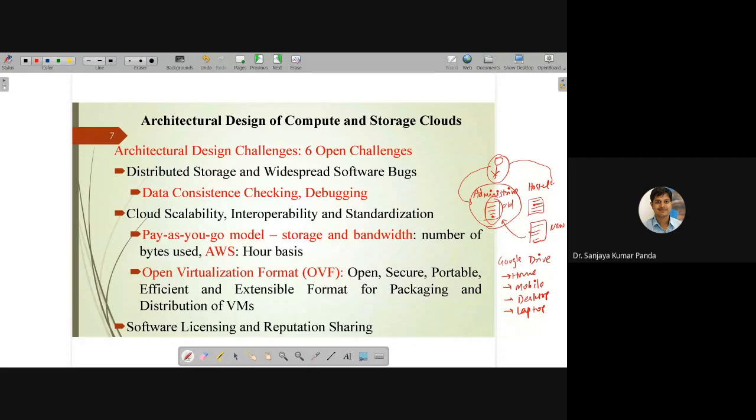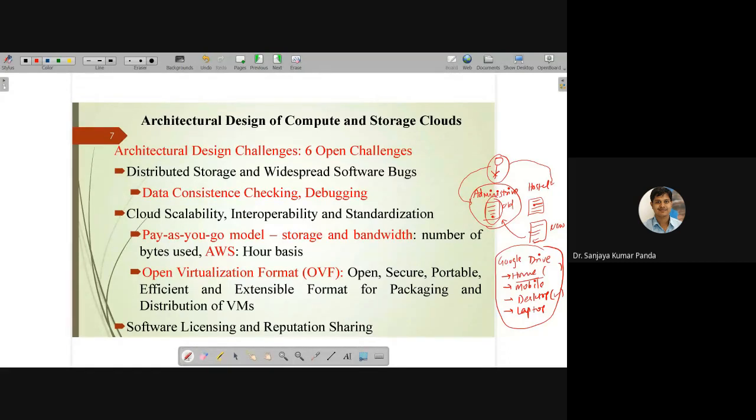Sometimes I have edited some file on my institute desktop, but while I'm opening the same at night at home, the same copy is not available on the home computer system. There is a slight delay, or maybe a problem with synchronization, or it is with the internet issues also. So such types of issues happen because we are keeping the data in different locations. So we have to ensure that the same data is available everywhere so that there are no inconsistency issues.